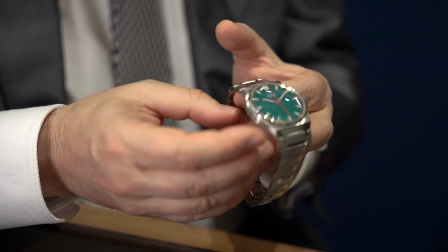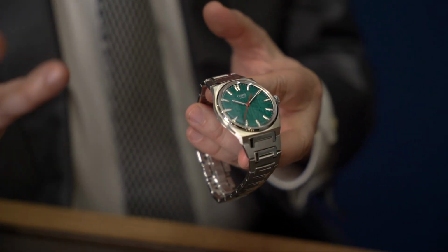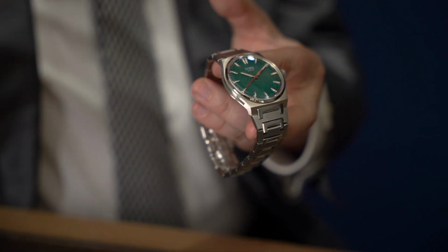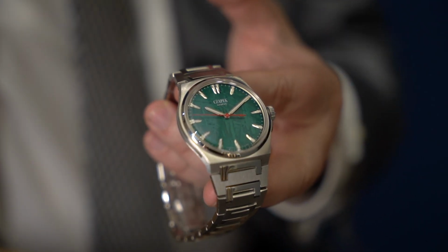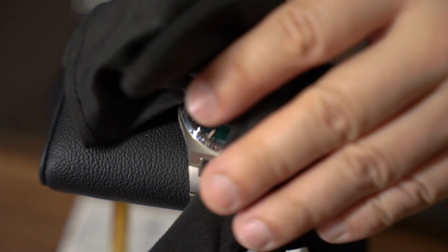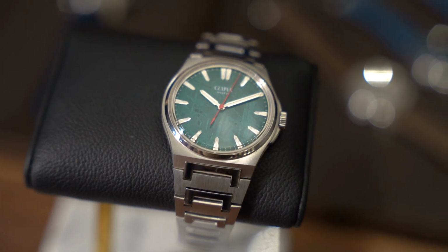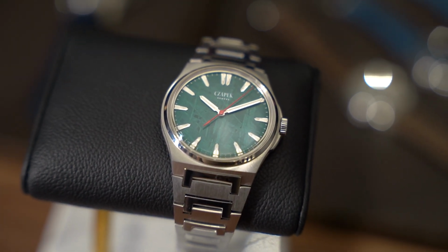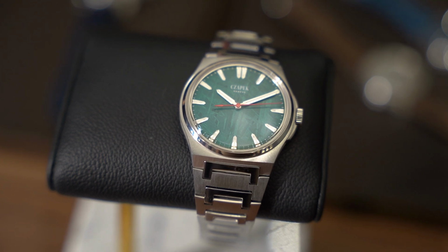So this is a meteorite that is green. When you work with the meteorite, the difficult part is the lacquering. You have to do a lacquer, a polish, and then the layers of the lacquer create the depth. At the very beginning, the color of the meteorite is very gray, and then you have to make the revelation, which is the first process, and then the lacquering. Here the originality is to have chosen this green that is popping, very unique, turning slightly toward the blue, and that makes the watch stand out completely.